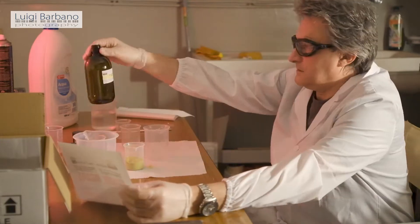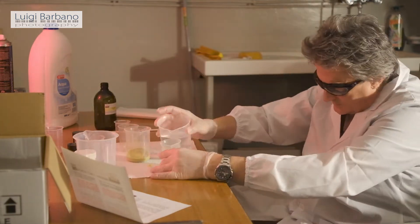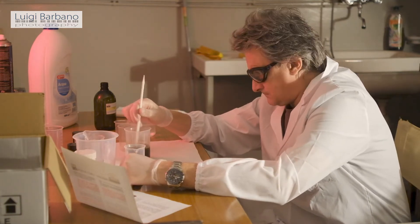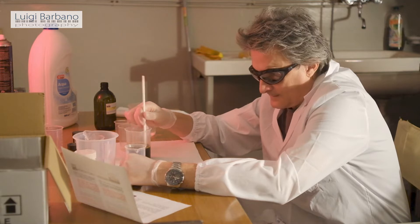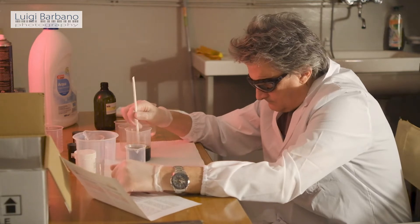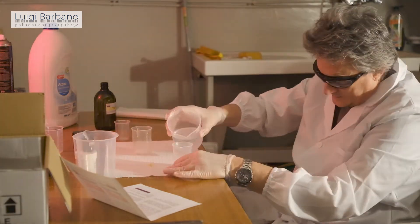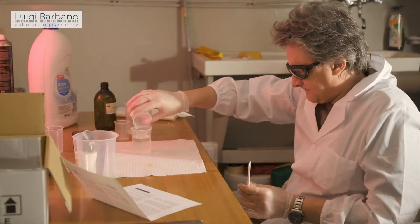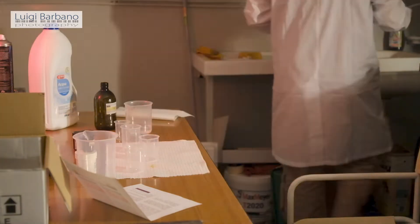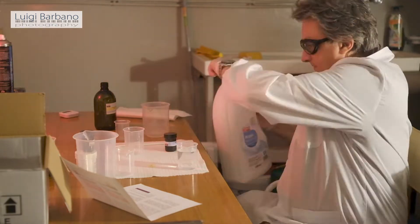The process to prepare the emulsion is very simple. Basically, you have three different elements and you have to mix them separately, following a specific order, then mix them all together with the right amount of distilled water. At that point the emulsion is kind of ready to use. You still have to let the emulsion rest for 24 hours — that is the best thing you can do — but it's a very easy process.